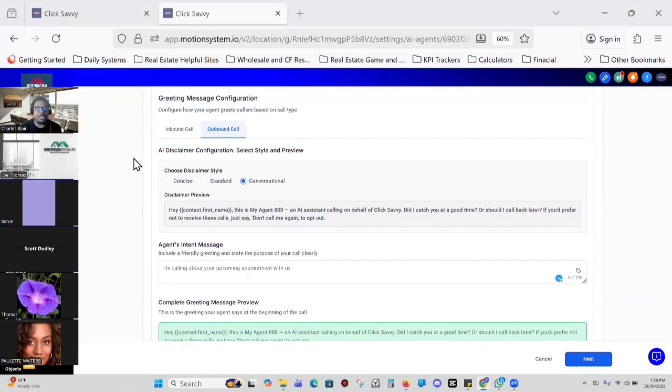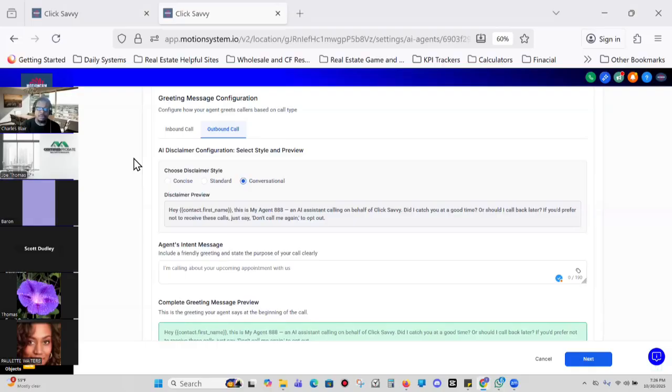So the first thing is they don't have the opportunity to say no to it. They either opt in or haven't opted in, right? Unless they say right here in this message that they're going to opt out, then you can't do an AI call to them. But you can still call them.